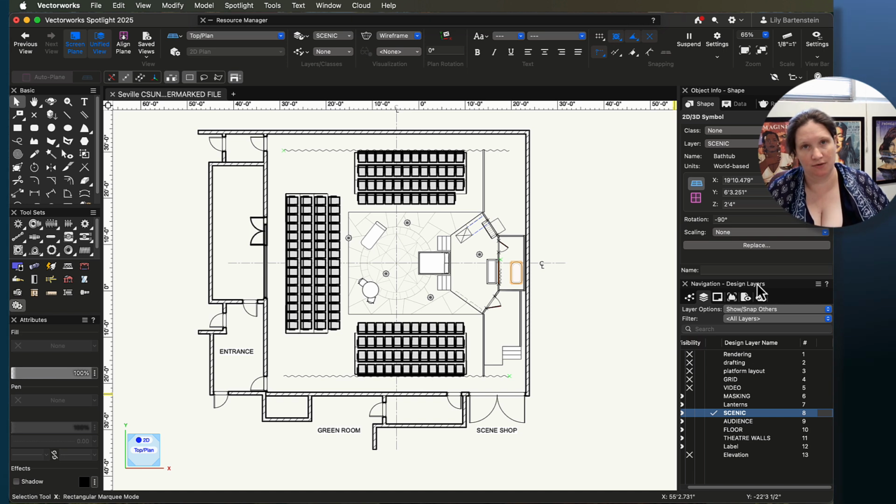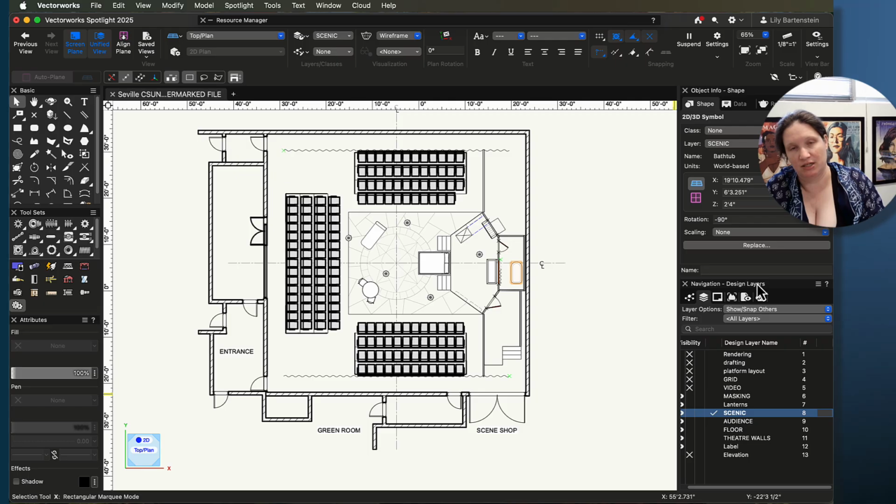This is important if you have a set and then a light plot, right? The set designer is going to make the layer for the set. They're going to put that down, and then you as the lighting designer are going to put your vellum over top of it and draft your lighting relative to that location. That's why they're called layers. It's also why they stack in a particular order.